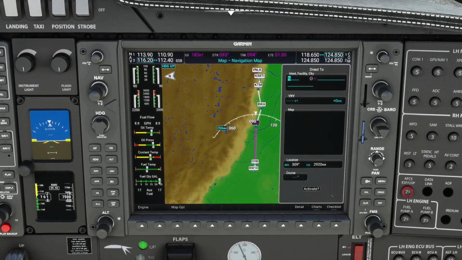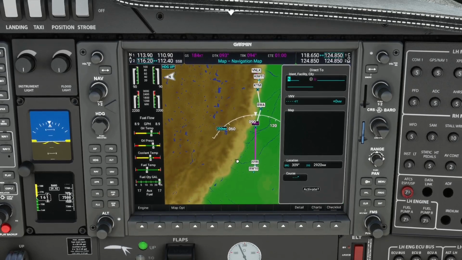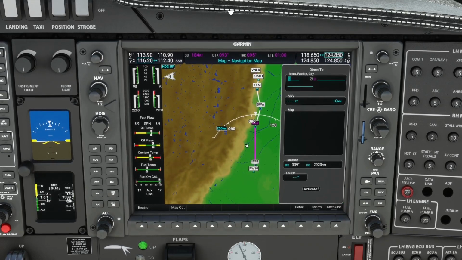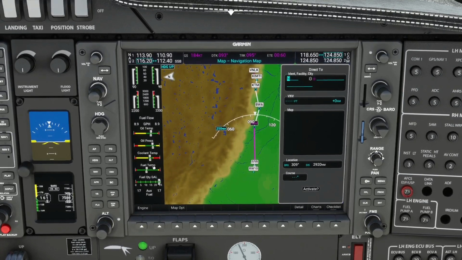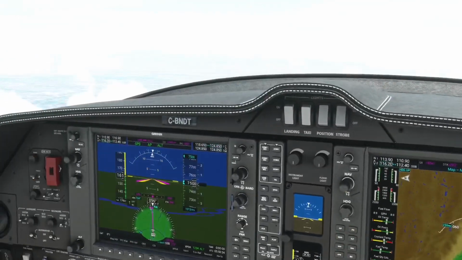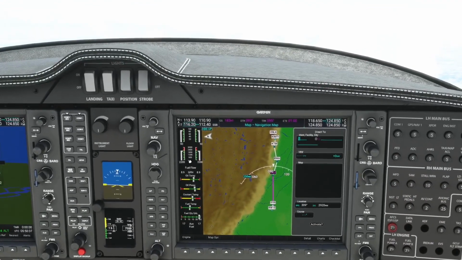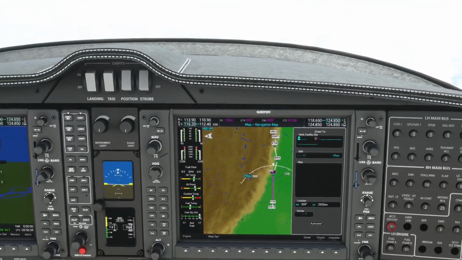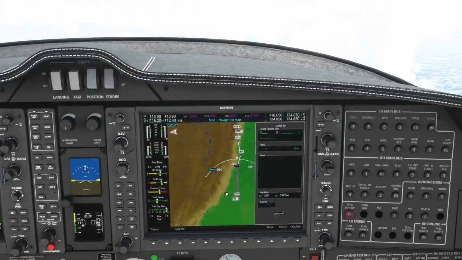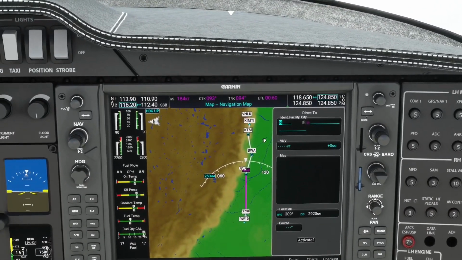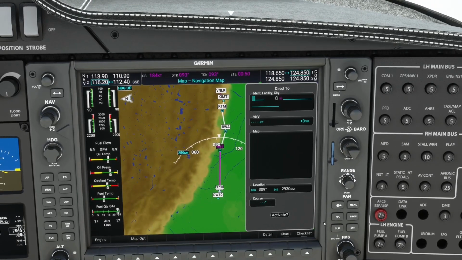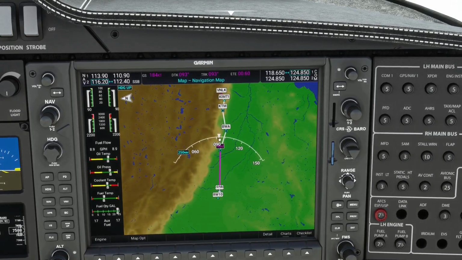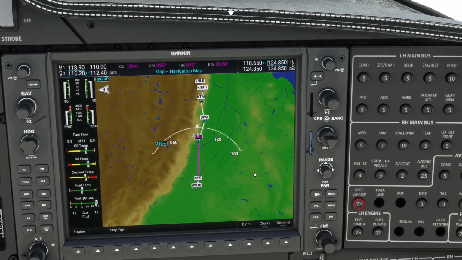Now, one thing I've noticed, I played around a little bit yesterday with this, and if I select it direct to BWA, it's going to mess up my flight plan. So realistically, if you want to use this mod for IFR flying, I don't think I would right now. It's got a few bugs in it, and that's one of them. Selecting direct to a waypoint can mess up your flight plan substantially. So it does work, though. It does give me direct to a waypoint, but then it removes the rest of my flight plan.